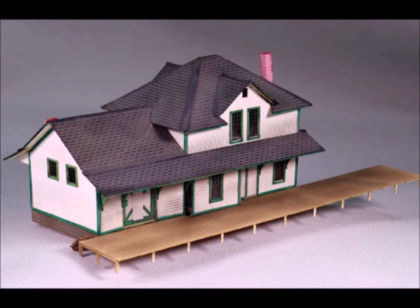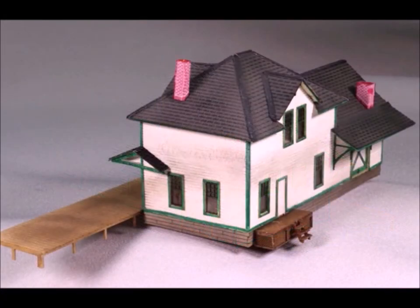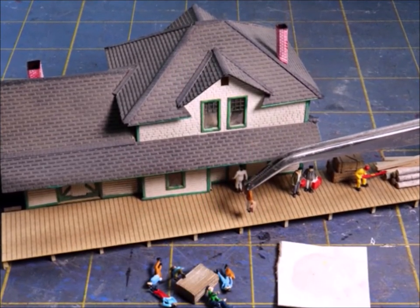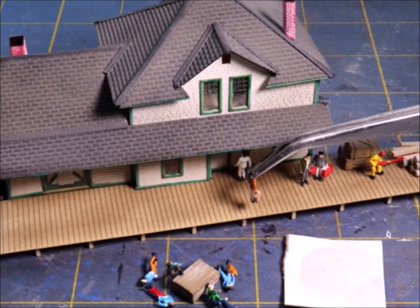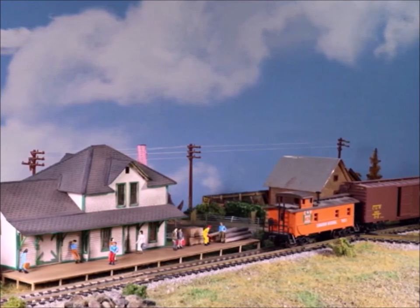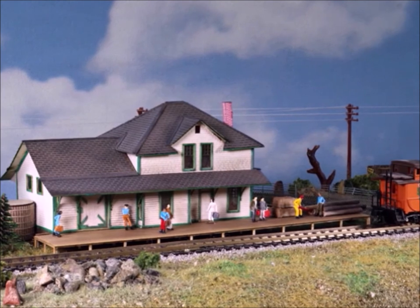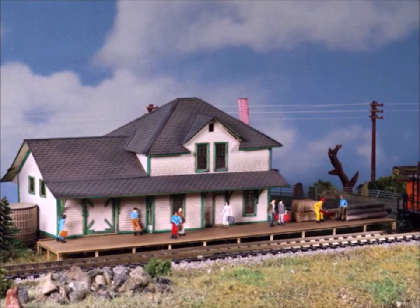Here you have the just about finished model — look at that, it came out great! This kit from InteractionHobbies.com is a wonderful little addition to my train world, and remember that this is paper — look at how cool it comes out. This took me about four or five hours. Don't forget to add all the extras after you have the station built. Here you have it: the CNR Fort Langley train station, all ready to go, with people waiting to be picked up by the train. The nice folks at Interaction Enterprises really do a great job with these craftsman kits — go have a look at their website!